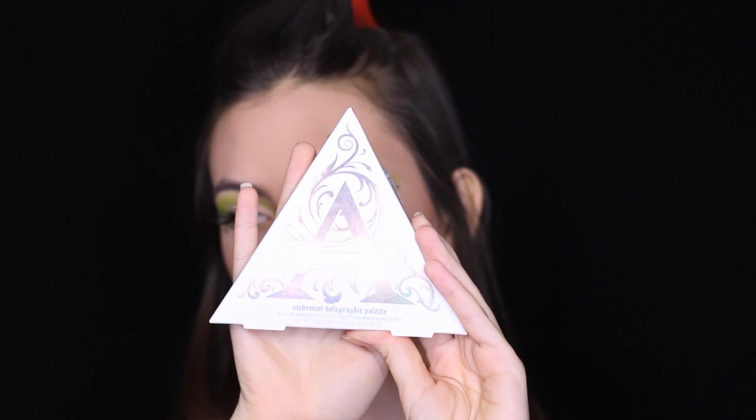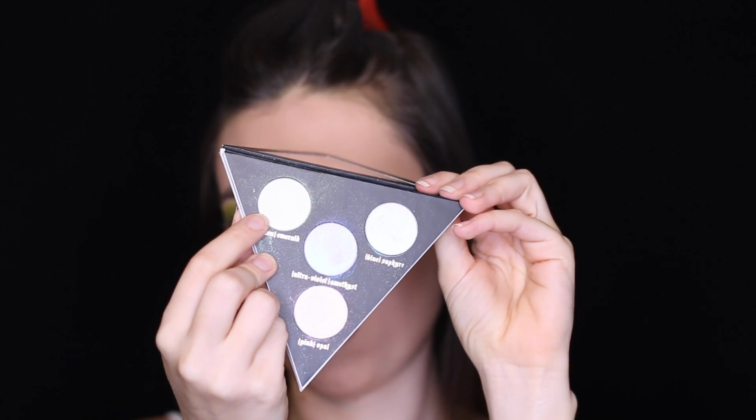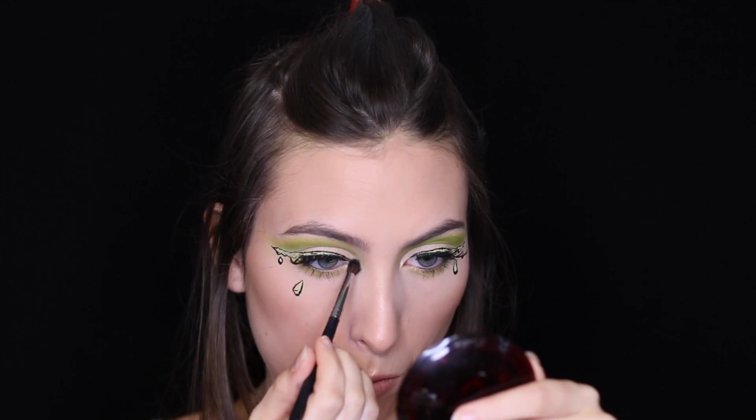Lastly, taking my Kat Von D Alchemist palette, I'm going to take the green emerald shade. So this is a green highlight, and I'm just going to apply this to the inner corners as the final touch.